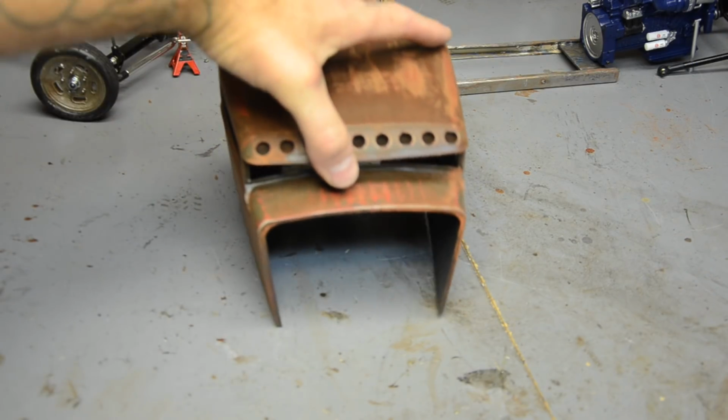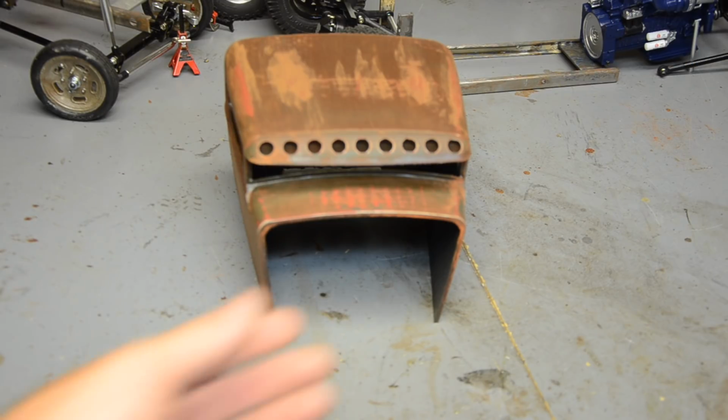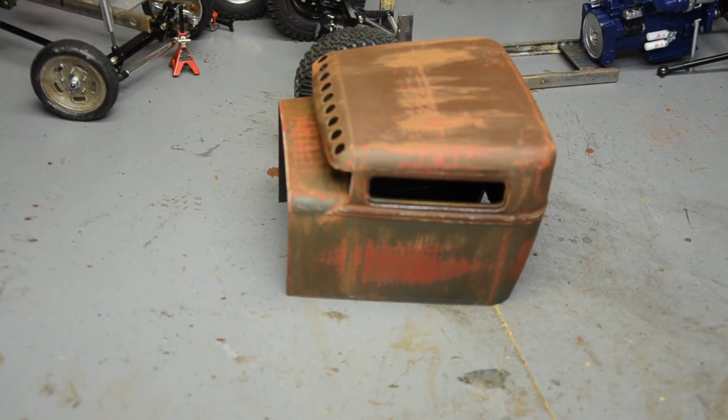And then I put my AK rust streaks on it that I do on all my hot rods. But this time, I didn't wipe it. I just spread it on there and let it set all day. And it looked good. It still had a little bit of a semi-gloss to it. The way that stuff dries, it's like a varnish almost. And it dried a little glossy.